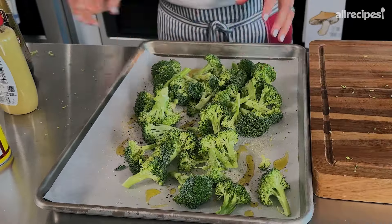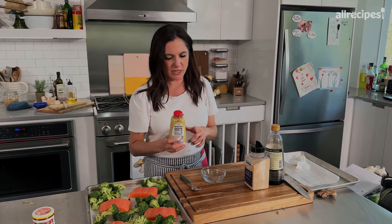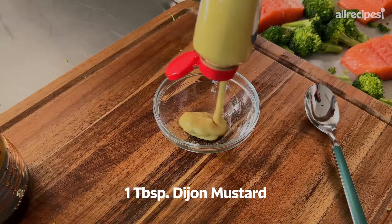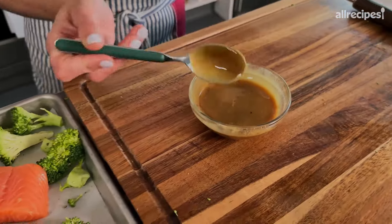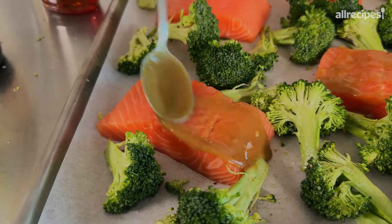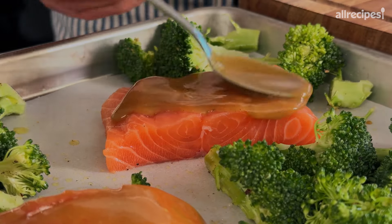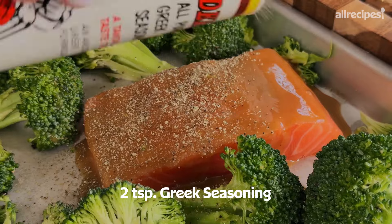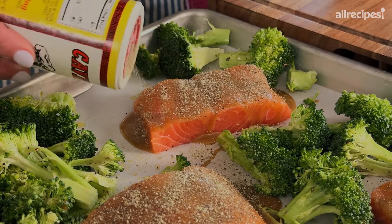Just season it up with a little bit of salt, pepper, and garlic. Your base is done. Now just make room for your salmon fillets. I'm going to go in with some Dijon, a little balsamic vinegar, some honey. Then you just want to paint this mixture over the fish, and that will be the glue for your seasoning. The honey in here is also going to help it brown, and if some carries over to the broccoli, that's a good thing. I'm doing a great seasoning blend, but you could do just salt and pepper, a lemon pepper, whatever kind of blend you like.